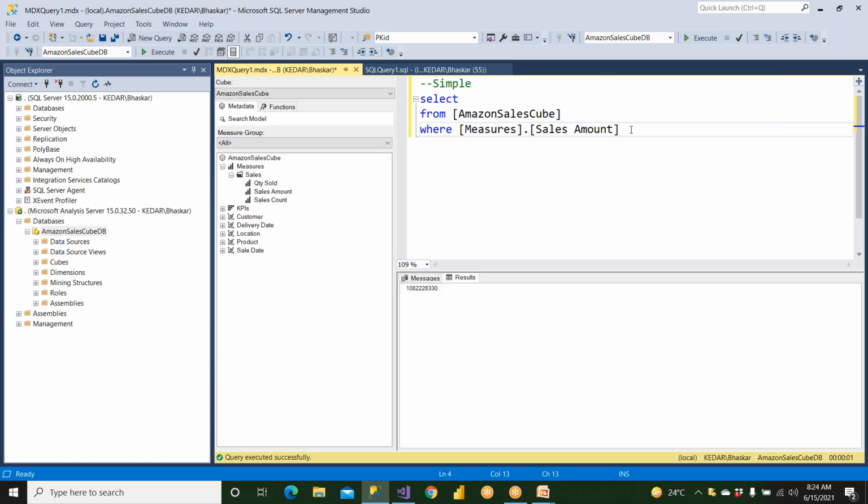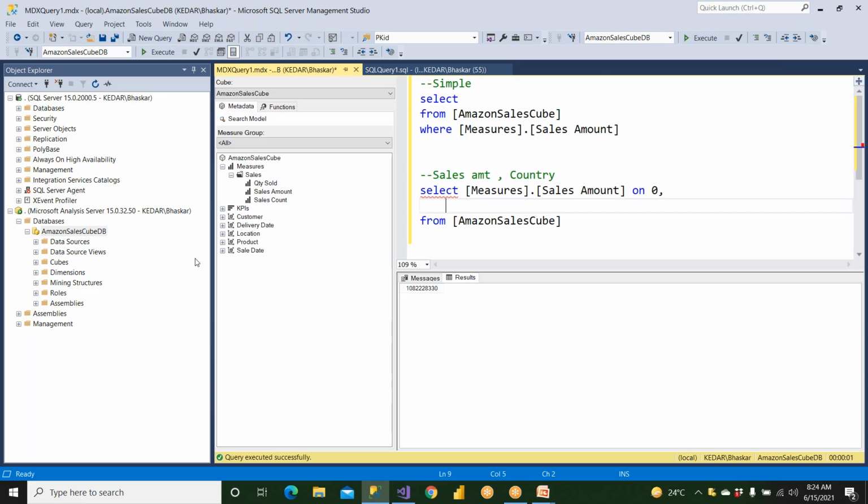Now I wanted to get the sales amount along with the country name, right? So sales amount along with what country? What we're going to be doing is very, very simple. Take the same query. I need sales amount, right? Getting the sales amount is very, very easy, and we can have it on zero. And country, what is the country here? The country is available here, but don't drag and drop this country. That's what I told you. You open this, and you will get one more country under members. What is this country representing?